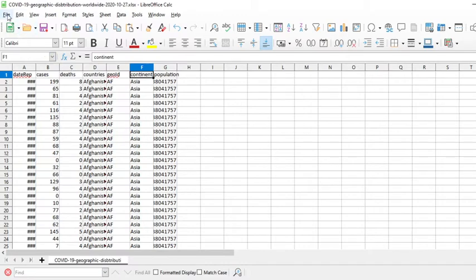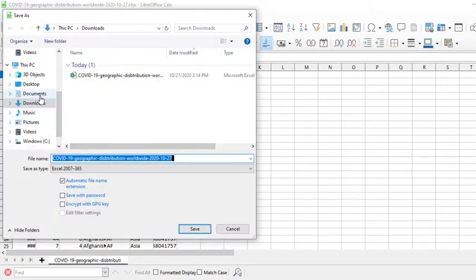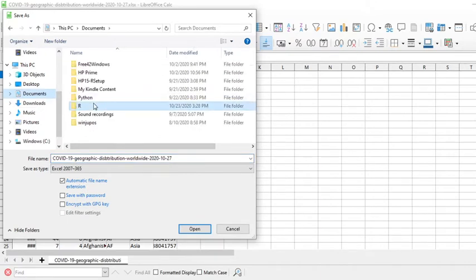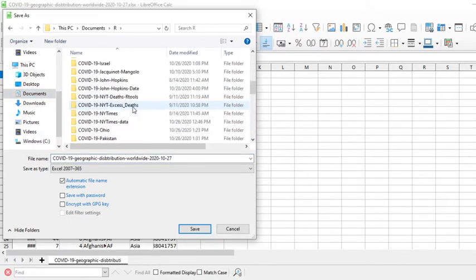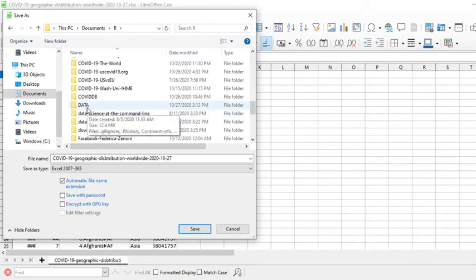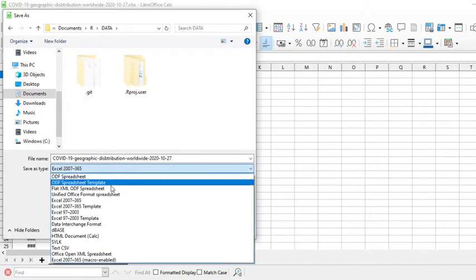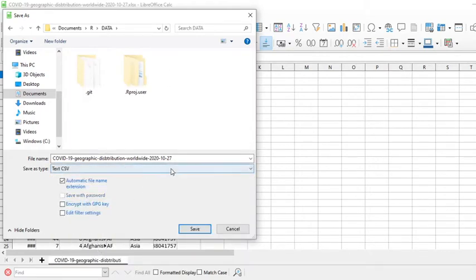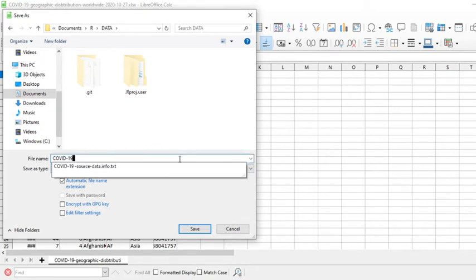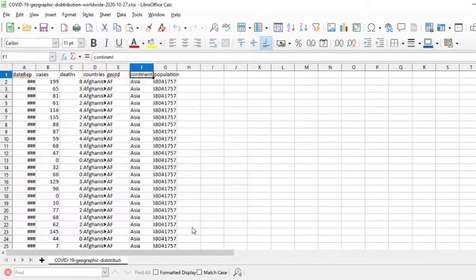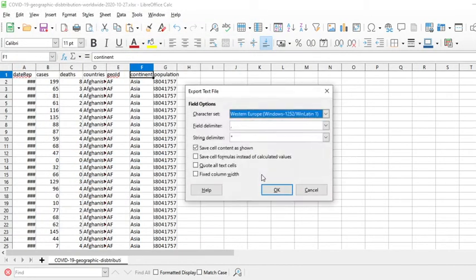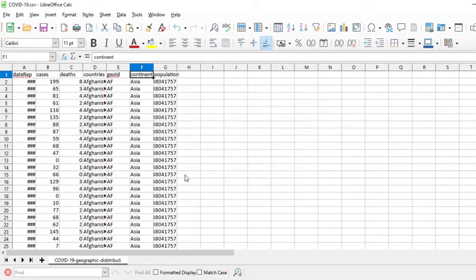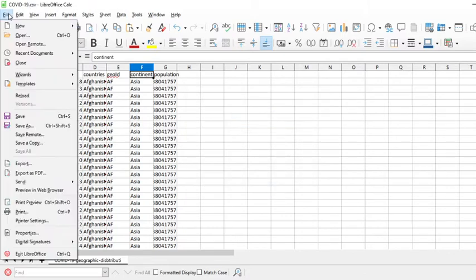And finally, for this data set, we save it as a CSV file to our data directory. Okay, so that takes care of that.